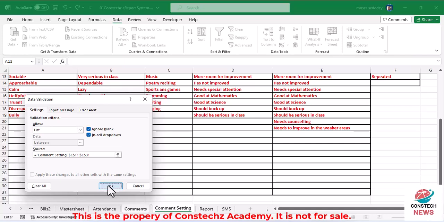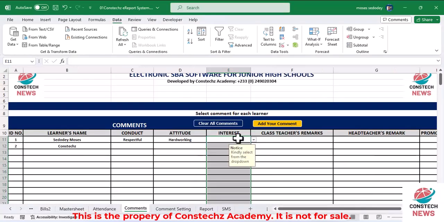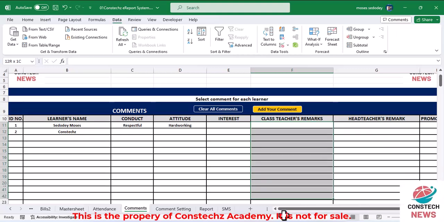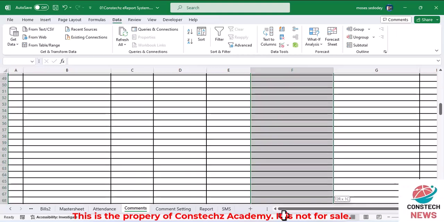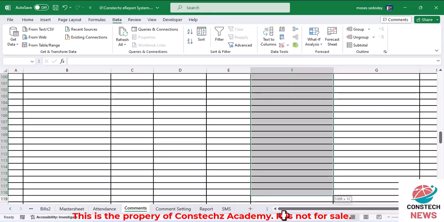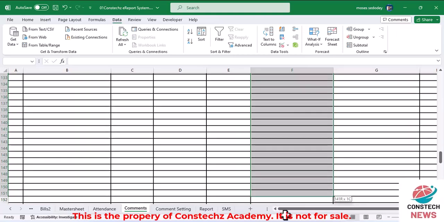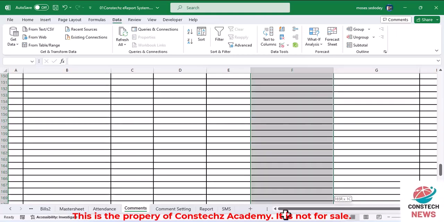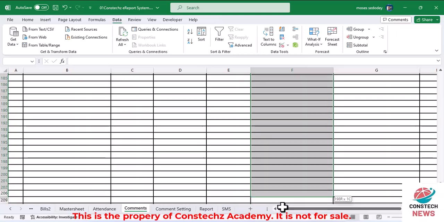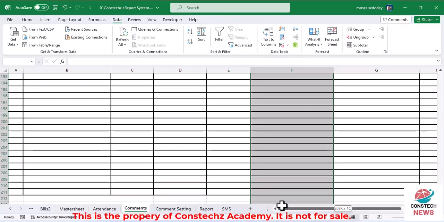I'm going to do it for class teacher's remarks. Now you click here, this sign. Look, this sign is the data validation sign.